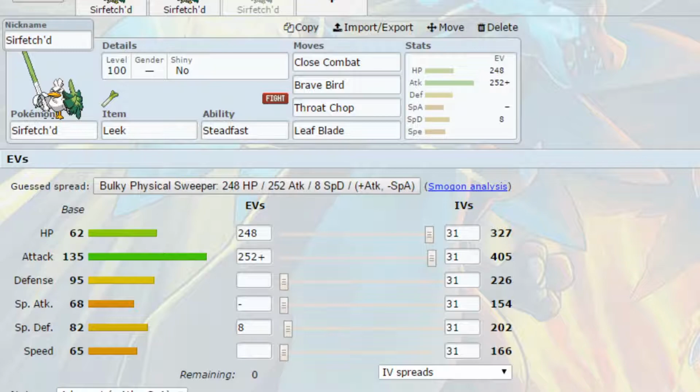EVs, I've gone for max HP and max attack, again with the Adamant nature for more attack, less special attack. If you want to, you could always go for the max speed on here, but do bear in mind that getting this set up is going to require you to take a couple hits, and you have not got reliable recovery. So do bear that in mind when setting the EVs for this mon. That's kind of why I went for the max HP rather than the max speed, allowing you to be able to raise up that speed, but still having the opportunity to get hit and live those, essentially.